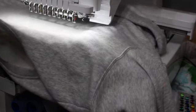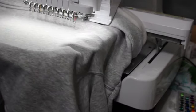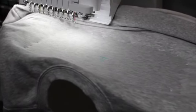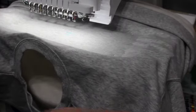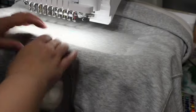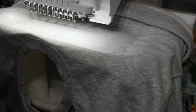Okay. And it looks like all my pins are going to be out of the way. And I'm looking to see, okay, all of this extra is not getting caught anywhere either. So that's good. It looks like I could maybe come up a little bit though. So I moved it to try to bring it closer to the top of the sweatshirt because I don't want it across my stomach. I want it up in the chest area.